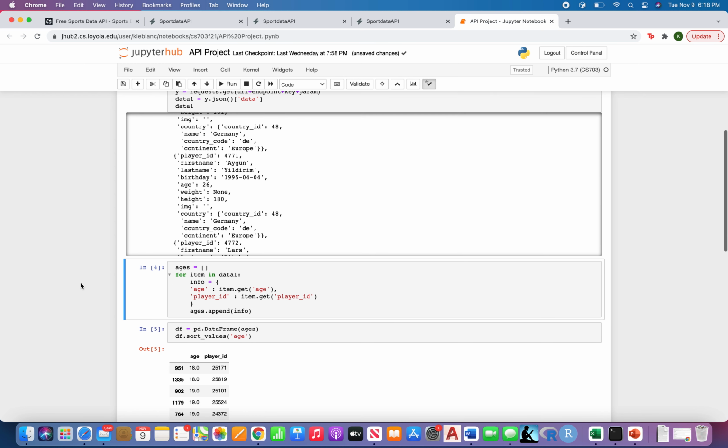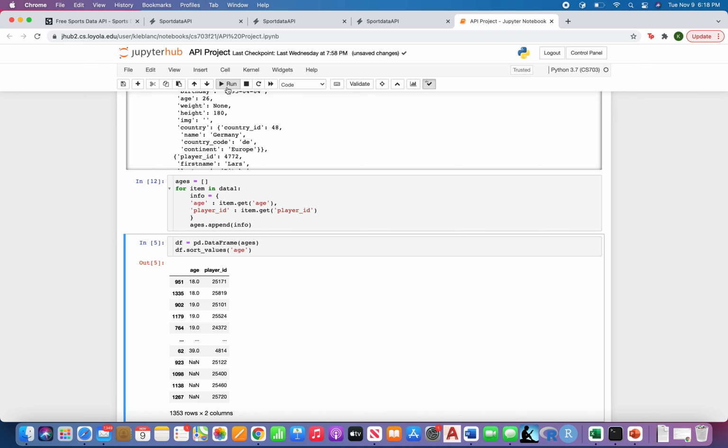So what do we want from this data? We're going to use a for loop and append to a list to just get the age and player ID, because for our purposes, what I'm going to do here is just make a histogram of the age for all the players from Germany. So we'll try and analyze that once we get it.